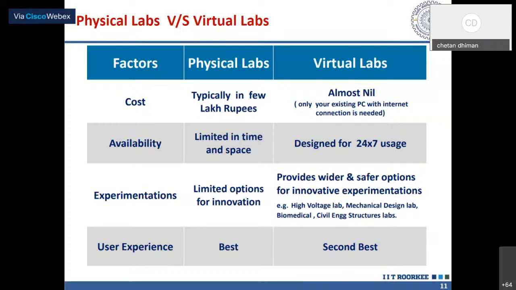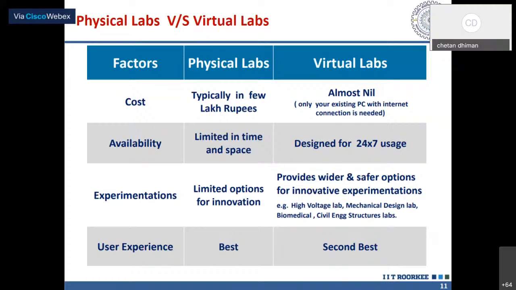So we will provide a very safe option for innovative experiments. And as I told you, in terms of user experience, we are not going to replace our physical labs, but in a condition like COVID-19, if we are not able to go to our physical labs, then we provide the second best option.